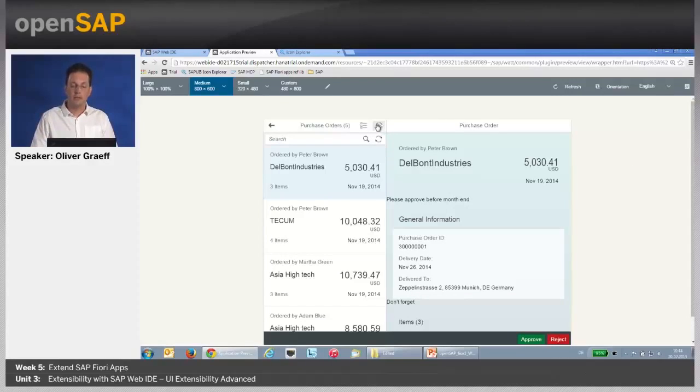We have the icon we've selected, and if I click on the button, nothing happens because it has just been added to the view layout. We can see it, but now we want to add an event handler to actually execute some logic for it. So to do that, we want to extend the controller.